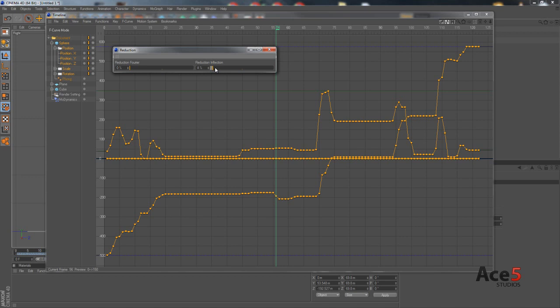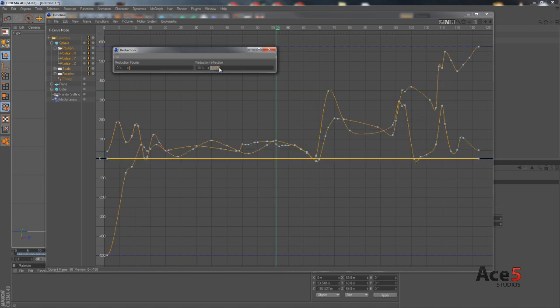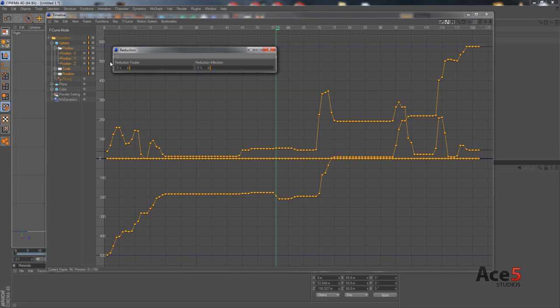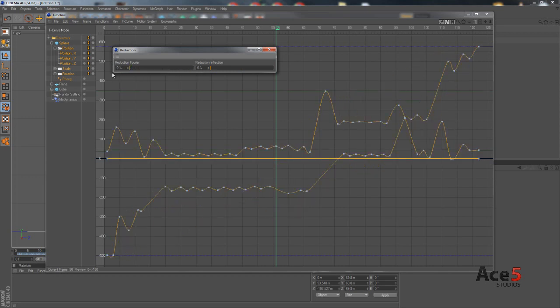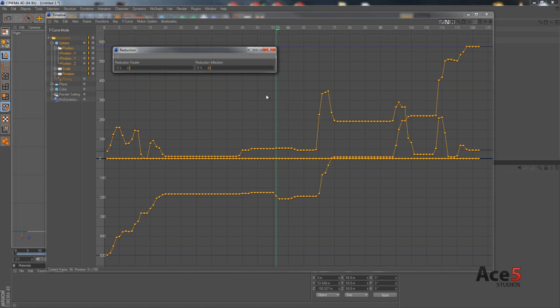You basically click and drag, and you'll see the splines get a lot smoother, and the more you click, the smoother they get. And this one is generally pretty intelligent, it sets the keyframes correctly for the most part. This one on the other hand, doesn't. But before we do this, I want to show you something.